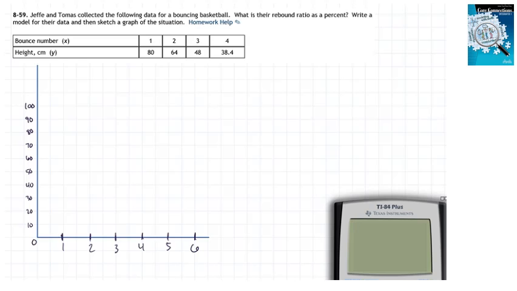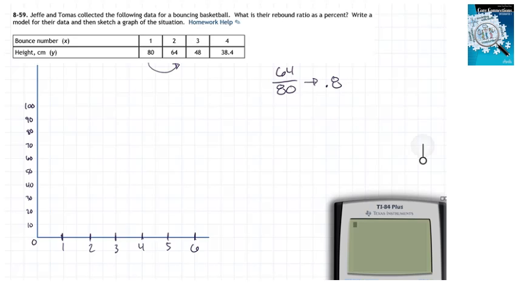Now I don't know what height this ball was originally dropped from, but after one bounce, it's at 80 feet. And then after the second bounce, it's at 64. So the rebound ratio for that jump should be 64 divided by 80. And when I do that, because 8 squared is 64, I recognize that this has to be 0.8. So if I multiply 80 times 0.8, it's going to give me 64. So 80% of the last height is recovered, right? And it decreases by 20%.